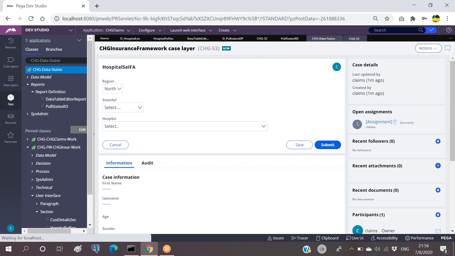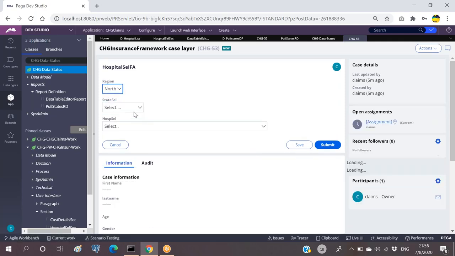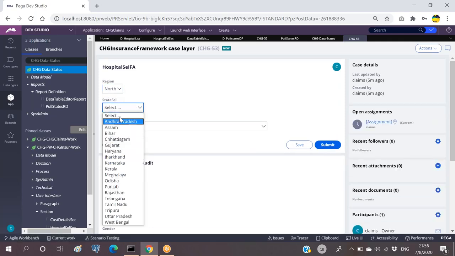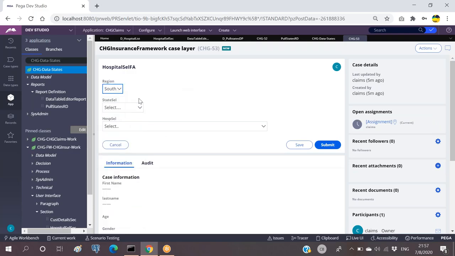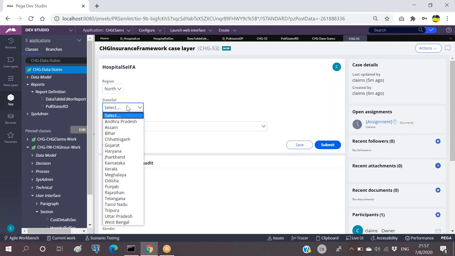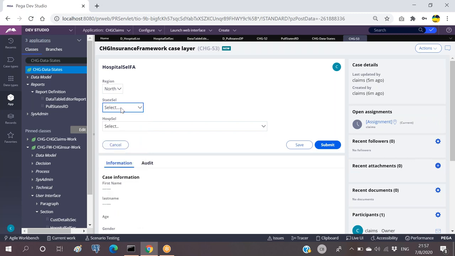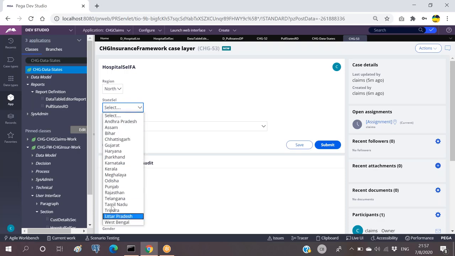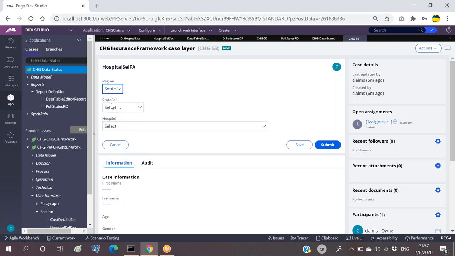So if I refresh it now, let me show you. Or if we create the new work object ID, this is working fine. Earlier we have seen, we are getting all these values by default. If I select a south value, it is working fine. If I select north value, it is working fine. If I select east, it is working fine. But remember that on page load, for the first time, it is not applying any filters. You observe here, right? It is not putting out any filters. So by default, we should not be having any value. We should be getting only the select value. If I just click on this also, I should not be getting any values, or I should be getting only north related values. But for the first time I'm getting all these values, and if I make any modifications here, it is working fine. If I revert it back to north also, it is working fine.